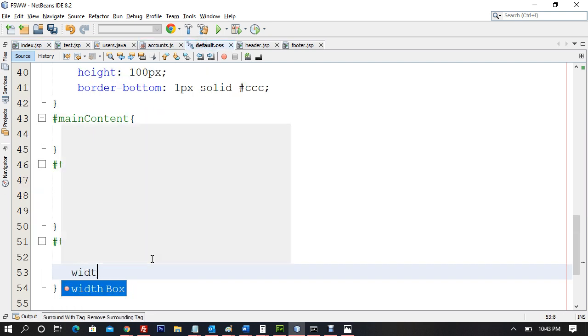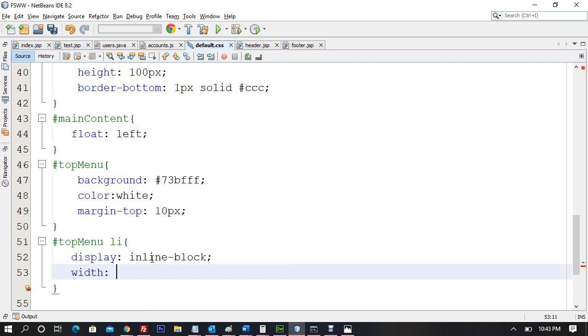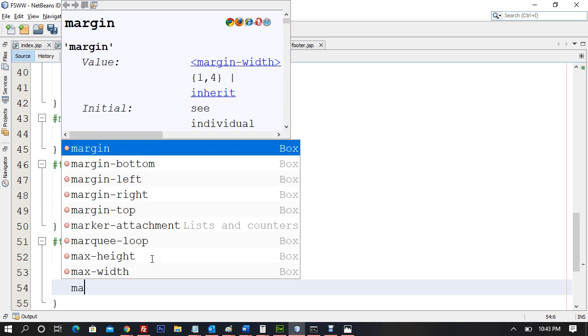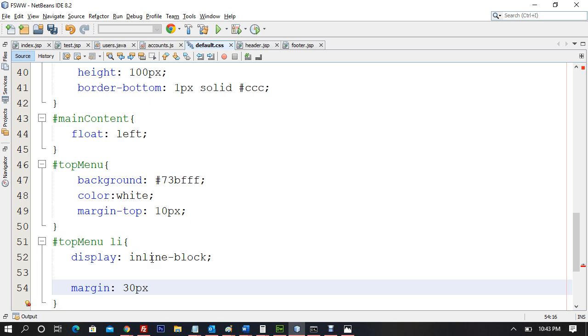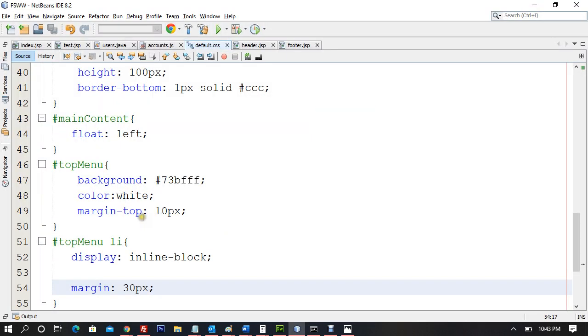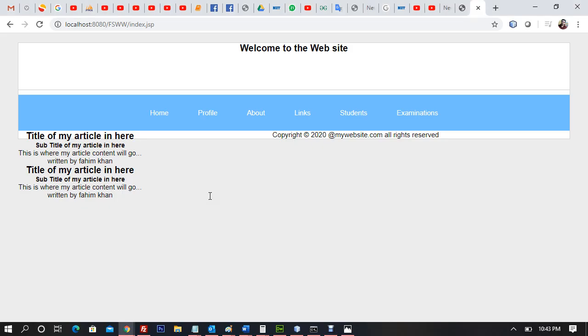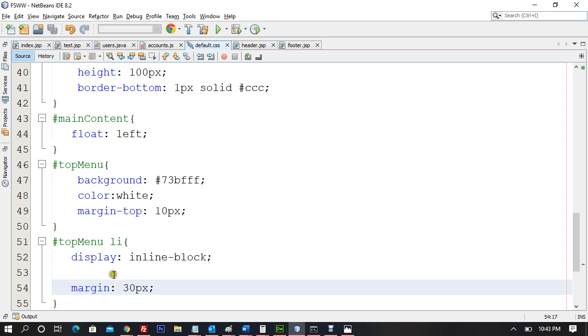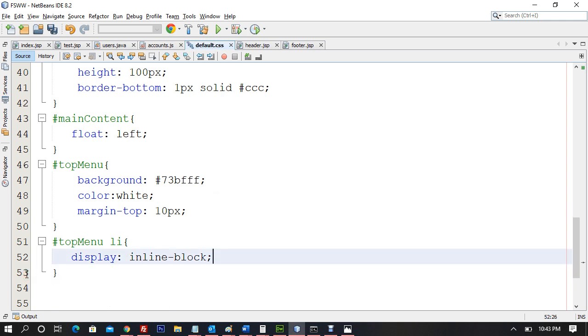And I'll say width is going to be 600. Let me tell you, for example, if I give it margin of 30 pixels, right? Which main section, right? Alright, so now this main section has margin of 30 pixels, and I am doing it again wrong.